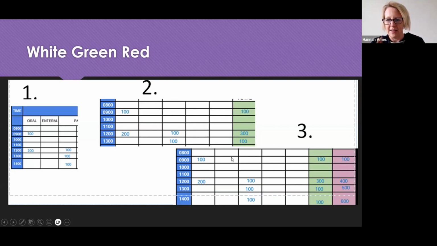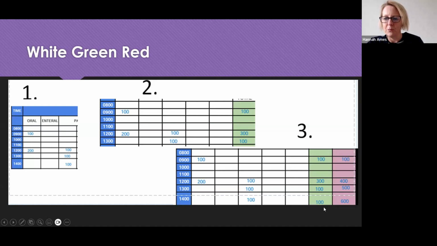Once we've done the green, we want to then do the running accumulative total, okay? So this is where we're adding each hour onto each hour to get our overall input and output. So again, 9 o'clock, if this is the first fluid they've had of the day, the hourly total is going to be 100, but also the running accumulative total is going to be 100. If then at 12 o'clock, we know they've had 300 for that hour, so we're going to add the 300 to the already existing 100 that they've had, and that gives us a total of 400. On to the next hour, so we've just got 100 here, so we're going to add that 100 to the existing 400, and our cumulative total here is 500.